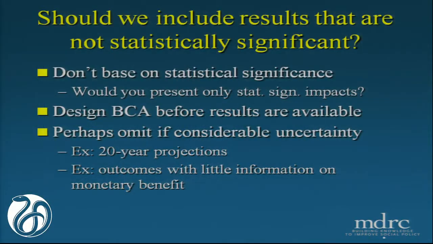It seems like what you want to do is design the benefit-cost analysis ahead of time and think about where you'll have estimates of benefits and costs that will be pretty precise ones, and build your benefit-cost analysis around that, rather than looking at the results later. One of the things Margaret said is that they weren't as confident in the results that weren't statistically significant, and that's not always the case. You could have two results where the standard error is exactly the same and the confidence interval is exactly the same, but one is larger than the other — you're equally confident in both. But this suggests you might want to omit some things if there's just a huge amount of uncertainty in the results.